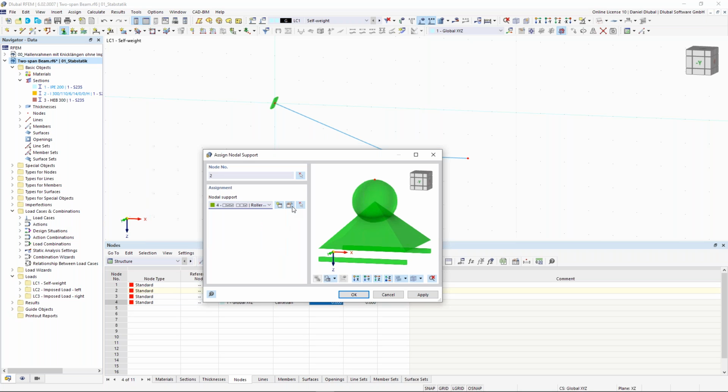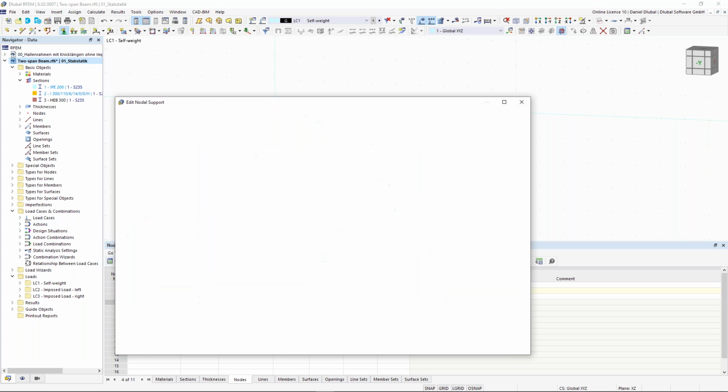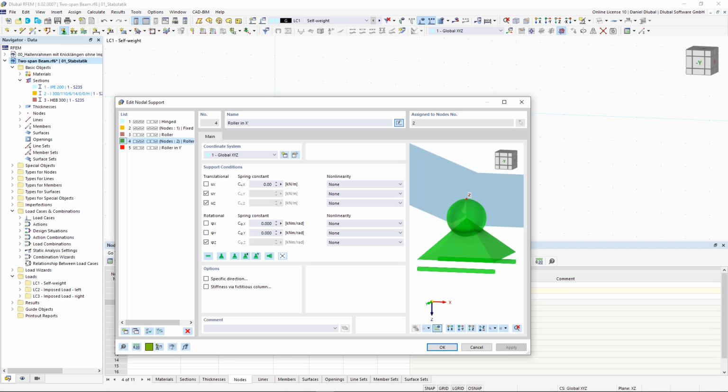Now let's take a closer look at the definition of the nodal supports. Very important thing: when I want to have translational deformations at my support, then I have to release them. When I activate one of these rotations or movements, then this support activates forces because it prevents the structure from moving or rotating.